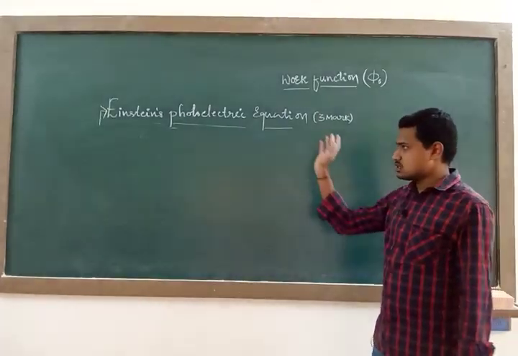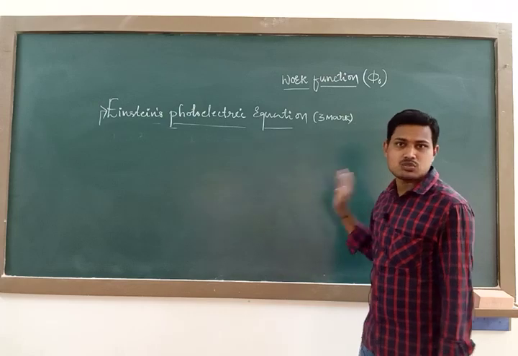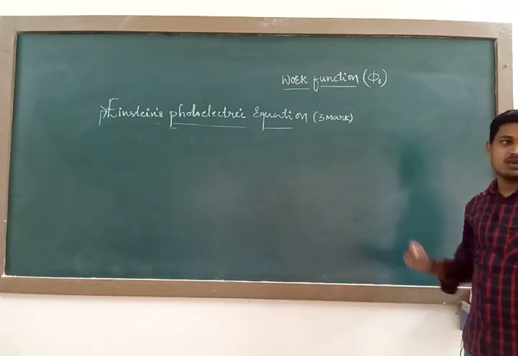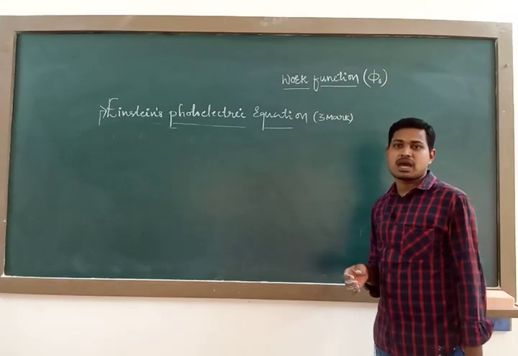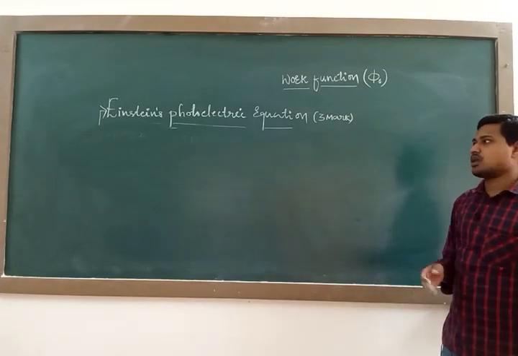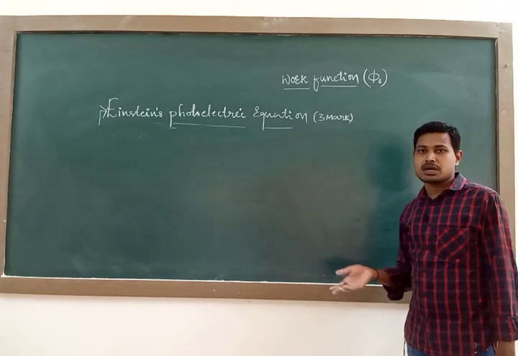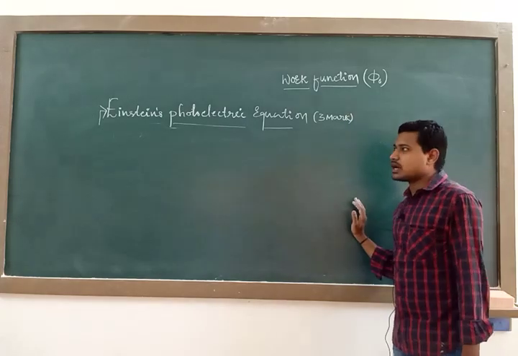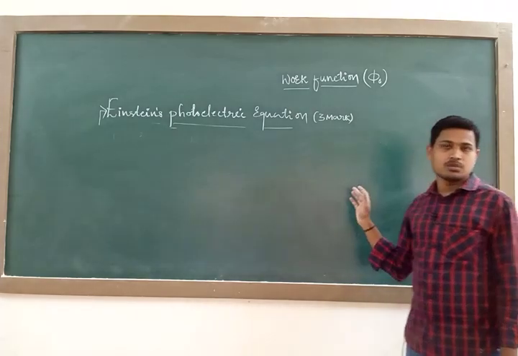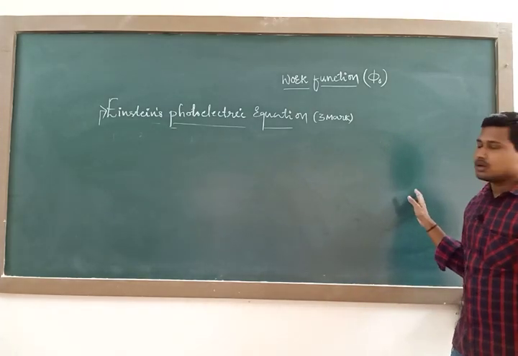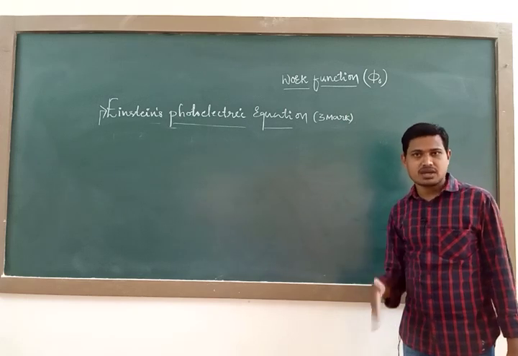Already Einstein told that light consists of small packets of energy, which are called quanta, and his theory was purely based on Max Planck's quantum theory. So now he treated light as a particle. In what way did he treat it as a particle? Whether this particle nature was later confirmed or not. It was confirmed by A.H. Compton in the year 1924. The Compton effect we call it, after the photoelectric effect.